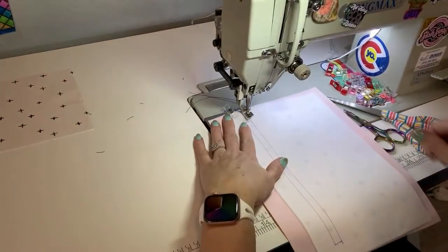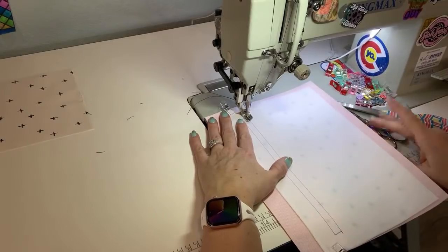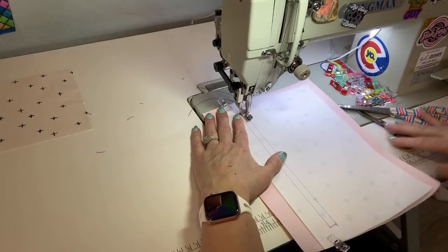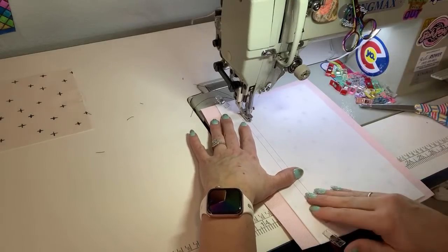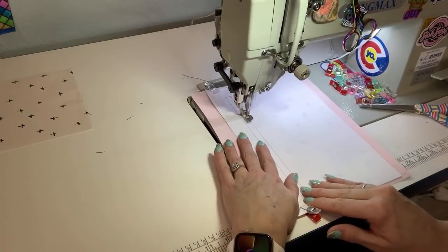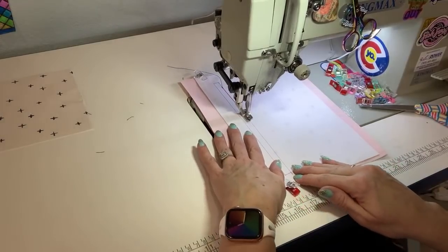All right. I'm just doing one zippered pocket on the inside like she says in the pattern. I think you could totally do a slip pocket on the other side as well, and it would be great. So, there's that if you wanted it.